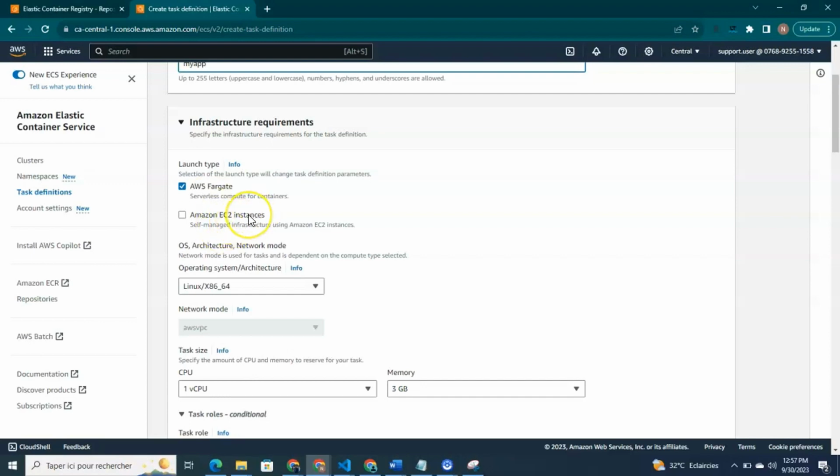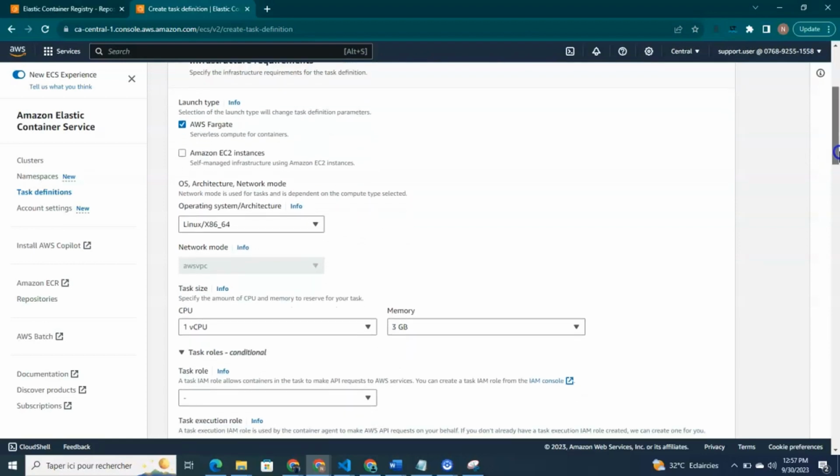But with the EC2 launch type, you are the one to manage your EC2 instances. That means you have to create EC2 instances, install your Docker runtime, that is your container runtime, which is Docker. Then you also have to configure the security firewalls and all the rest. That's a lot of work if you're in a company that doesn't really want to take all of that, but you could just go straight to the Fargate solution.